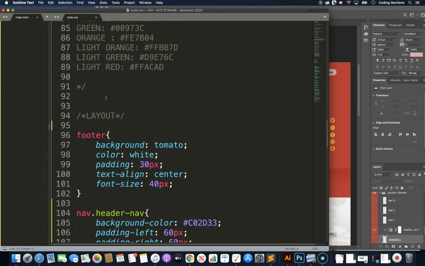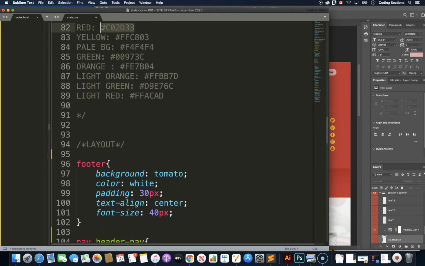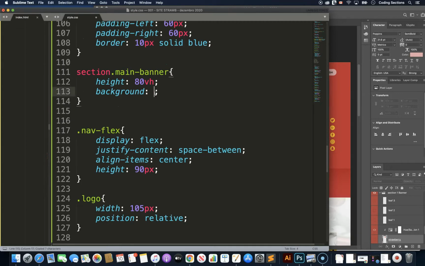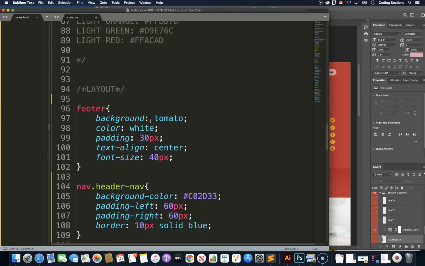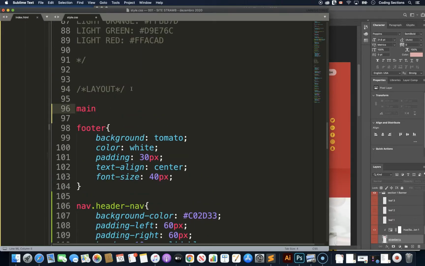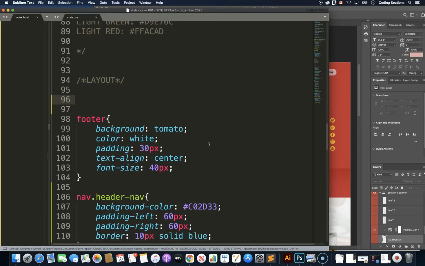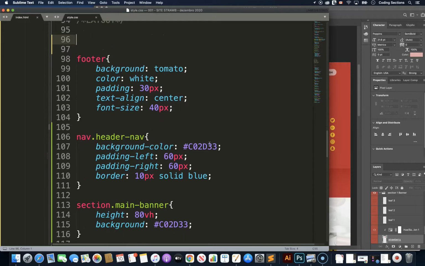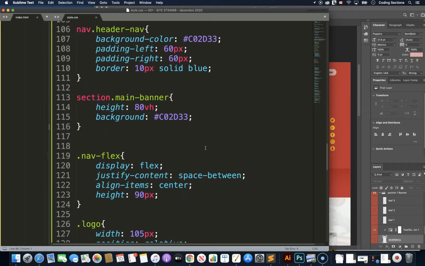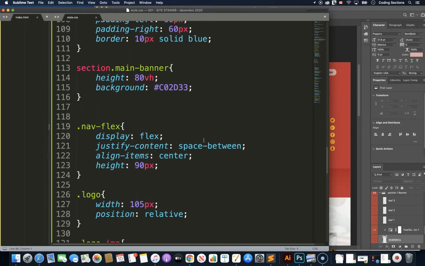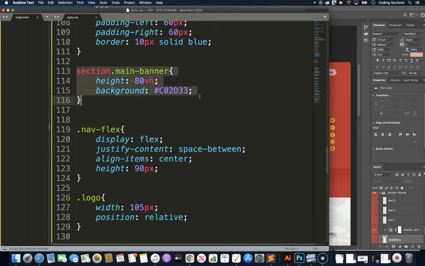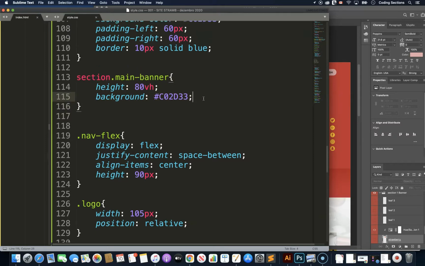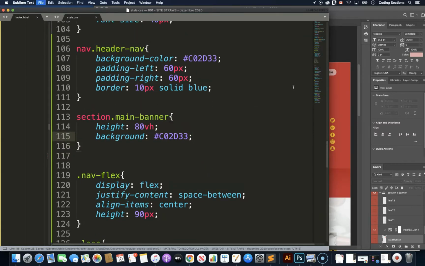What is the code for the red? This one. So we have this guy here, and by the way, I also want to put temporarily a border in the main area to separate from the other items, but I'm not going to do this right now. So here we have the height for this section and the background, and I think this is enough for the moment.